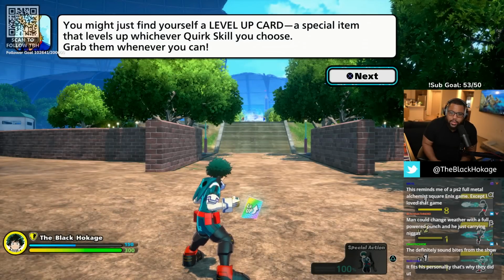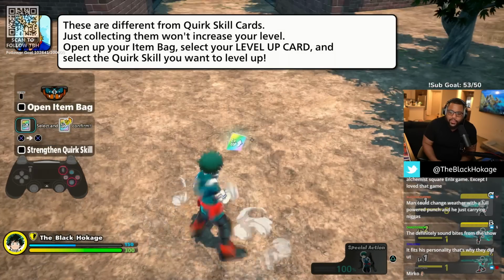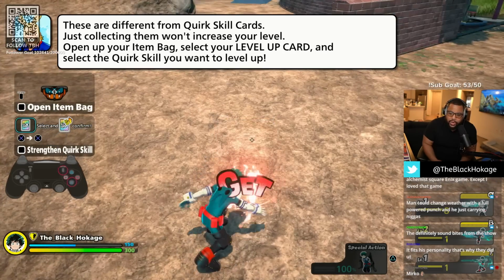They're quite useful. You might find yourself a level up card, a special item that levels up whichever quirk skill you choose. Grab them whenever you can. These are different from quirk skill cards. Just collecting them won't increase your level. Open up the bag item, select your level up card, and then select the quirk skill you want. So this lets you pick whatever. It's basically a get out of jail free card.